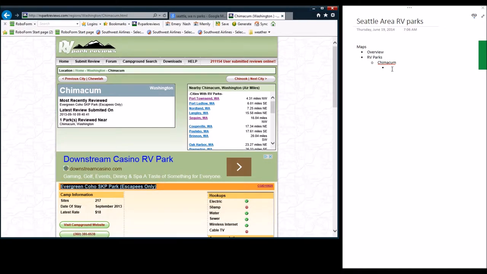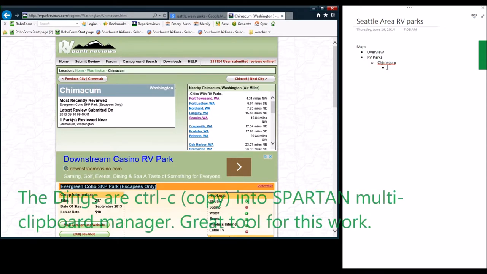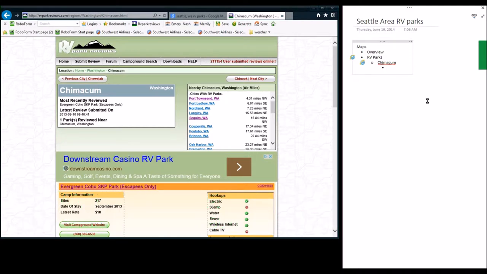But let's just cut and paste that over here. I have my paste default set up to not also put the visible URL in there when I do a cut and paste. It makes it a little cleaner, neater for this sort of thing. But that's just under the advanced options in OneNote. And that's the only campground there.